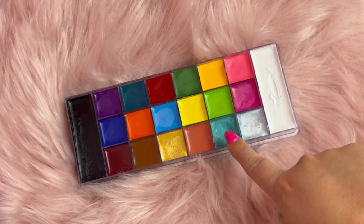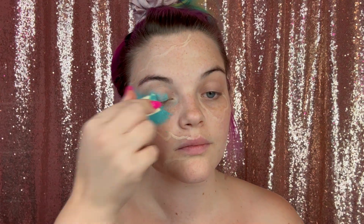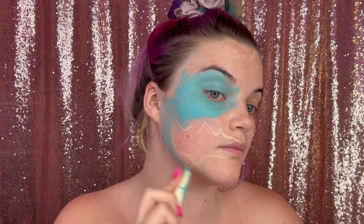Next, I took this teal shade from my ATHENA painting palette and used a sponge to apply it all over my face, avoiding those areas I mapped out for the exposed flesh.